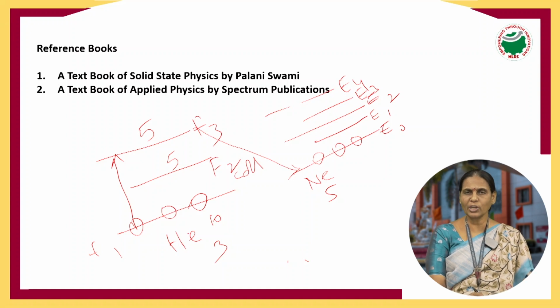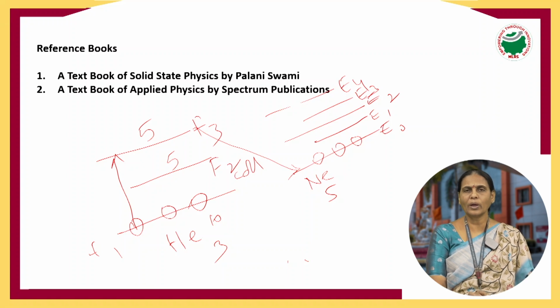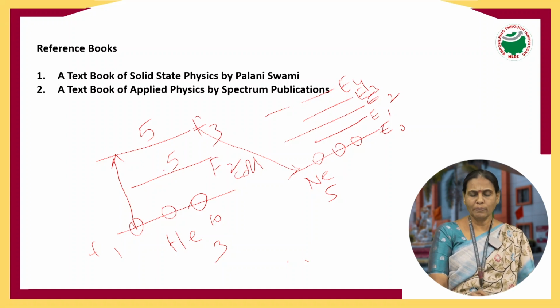Helium has three energy levels named F1, F2, F3. In this helium, we identify two metastable states, named F2 and F3. As they possess the same frequency and energy, they are called metastable states. So the same number of atoms, once they absorb the energy, will jump from the lower energy state to F2 and F3. Now these F2 and F3 helium atoms undergo collision with neon atoms.